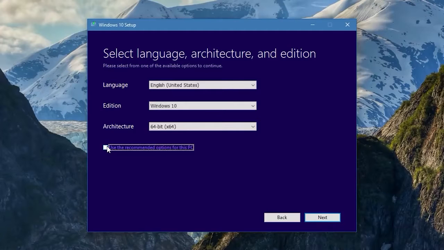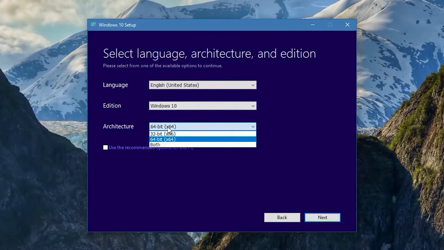Because if you are planning to install Windows on another PC, the auto suggestion may not be helpful to you, because it is only auto detecting the particular machine that you run the tool on to give you that recommendation. So if the destination PC specifications are different from this PC's specifications, you can't get the right version. So let's choose a language, edition of Windows 10, and finally the system architecture.